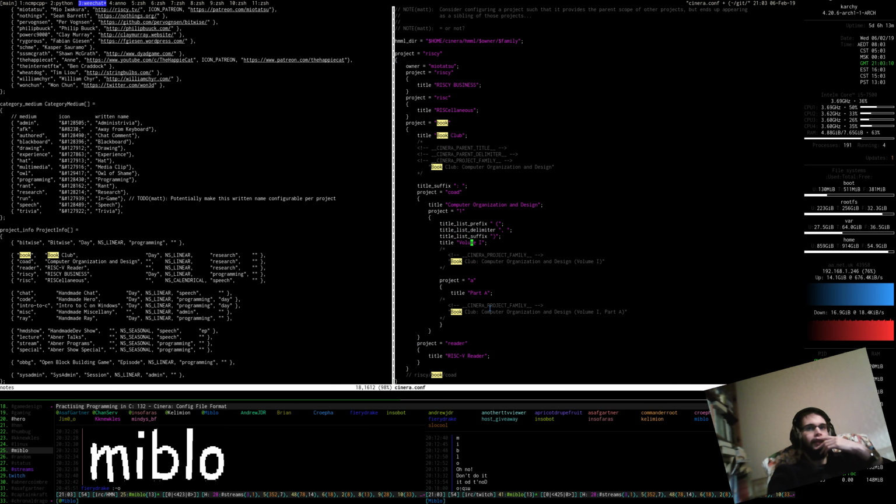Right, because this project A is scoped within project 1, it inherits these guys here. And because this itself is not the place where this was initialized, this won't use the list prefix.